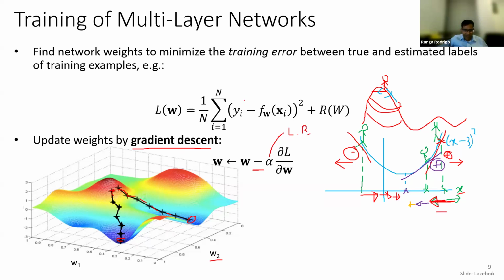I have written here the equation of this function's landscape: y_i, the correct label, minus what the network predicts, squared. So it's a square of this. Therefore, in this case, it's a so-called convex function. You can find the minimum in this case. And there is some regularization term also. This is called the loss. Through gradient descent, you can go to the minimum. When you go to the minimum, you would have optimized the W's. So you can see the W optimization equation is this one, the gradient descent equation.